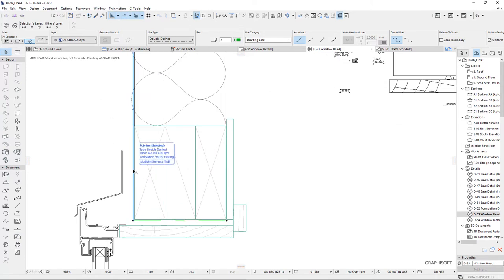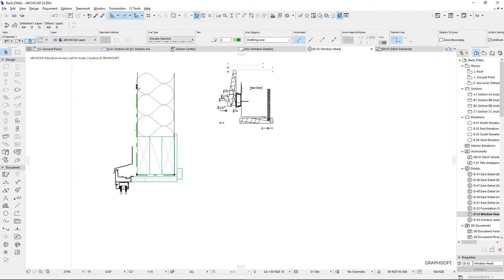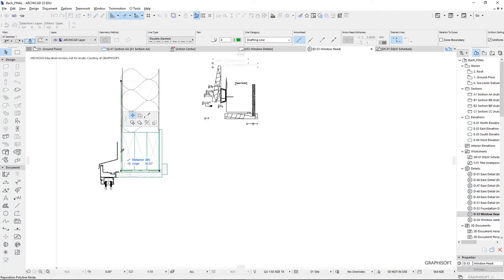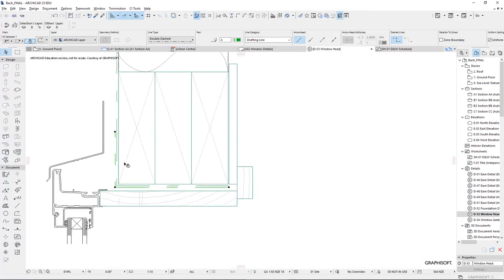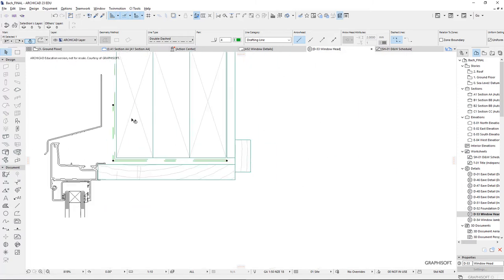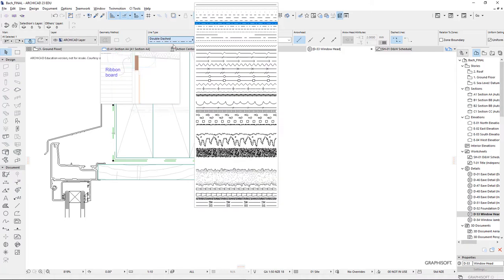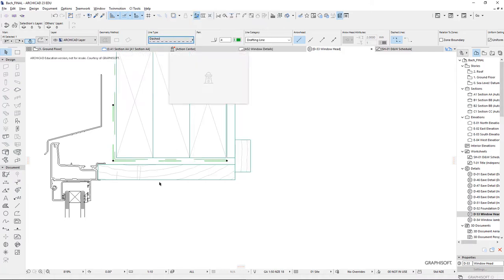We want another one of those, don't we? So we're going to go offset all edges again, hit the control key, 2 millimeters again, and this is the other one. So there it is. That's that 50 millimeter tape that you put in the corners. Give it a different line weight, give it a different line style. Don't forget to annotate it.